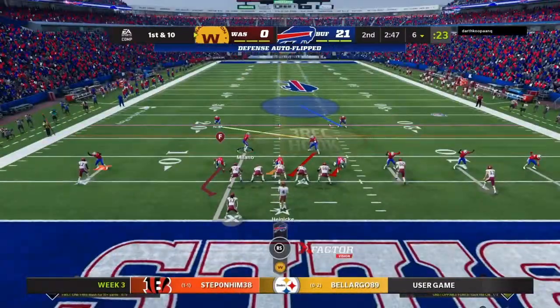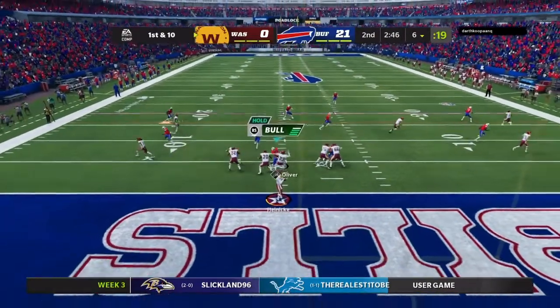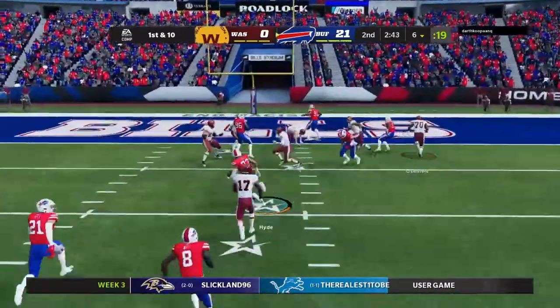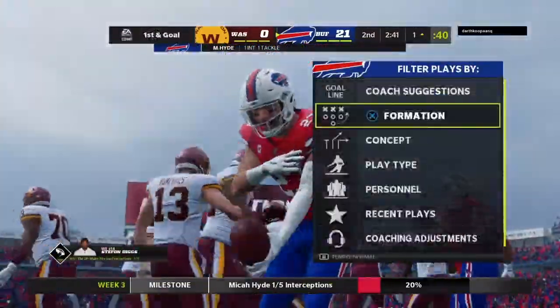Out there set and ready for this next drive, the Washington offense. And there are parts of their last drive they'd like to emulate. And, of course, they'd like to forget the interception. Into double coverage, and it's intercepted. Picked off by Micah Hyde. And did he get in? No. They'll mark him down at the 1-yard line.